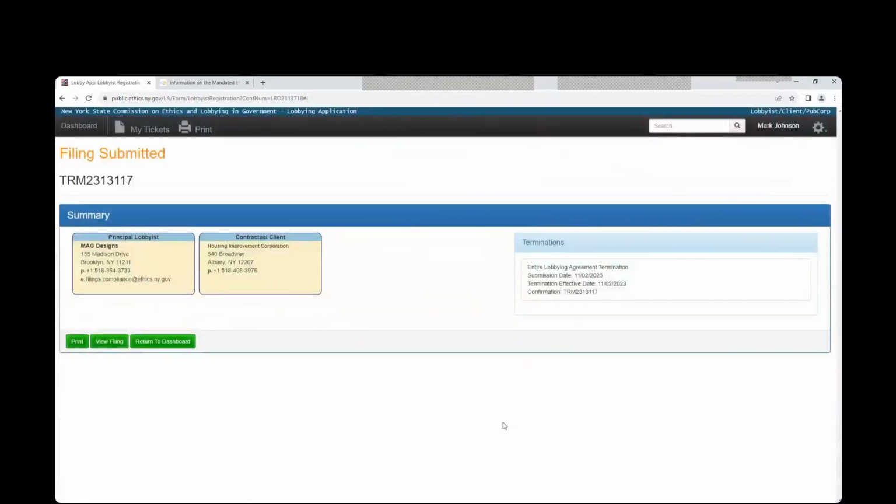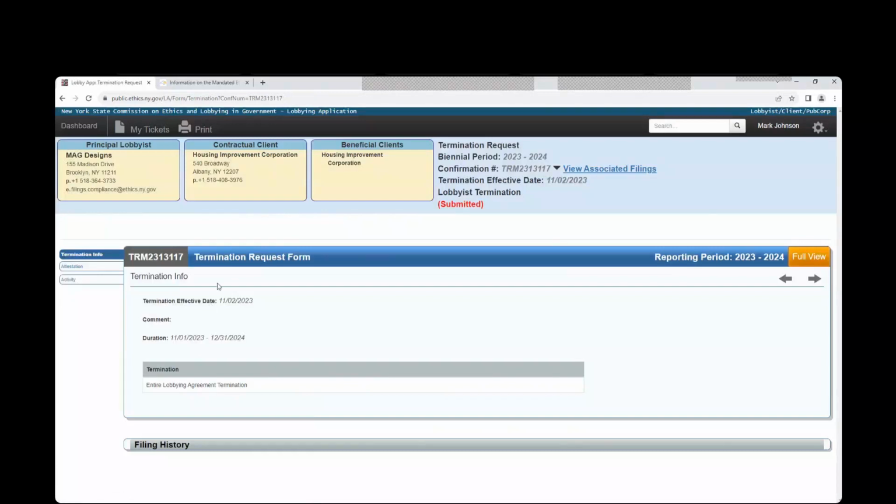So then you would receive the filing submitted. You would receive a termination confirmation number. That's the termination form that's automatically submitted when you submit the termination. And then you could go back to view the filing. And this is a termination request, and this just shows that you actually submitted a termination for this registration.